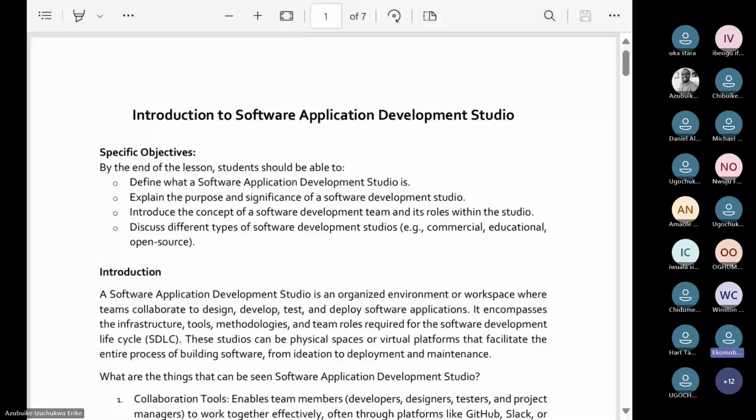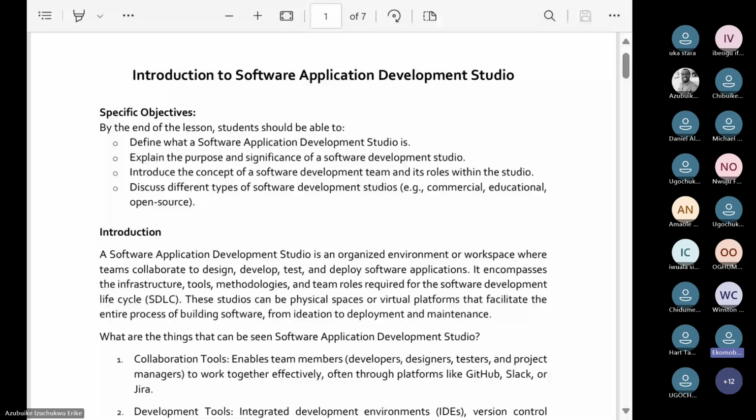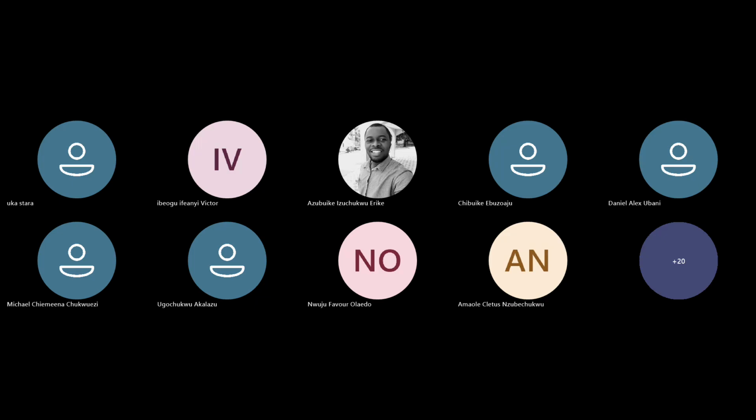So I want to ask, the individuals that bring the users' or the client's needs to the developer, could you call them the middlemen in the software development or the software studio? The individuals that do what? That bring the client's needs to the developers.